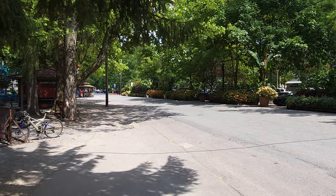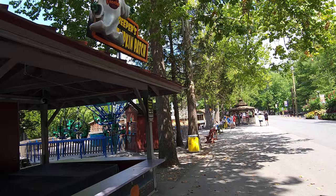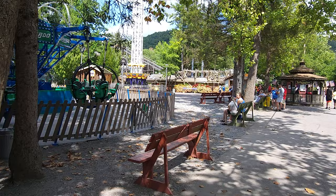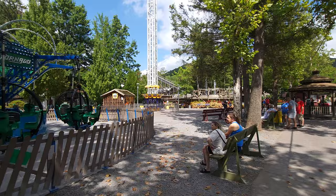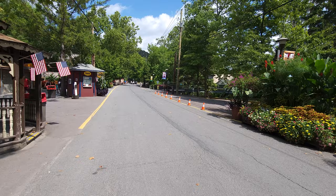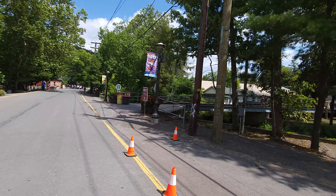There's still probably about 40% of the park we still have to hit — this might be our longest Explorer video. They have so many attractions here, it's crazy. They've got pumpkin patches ready. This one is Tornado, one of their newer attractions, right next to their drop tower called Stratosphere. So that's Tornado and that's Stratosphere — one of the best names for that kind of attraction. Over here there's a little cove and right there is Flying Turns. Over here to the right is actually Twister, their other major wooden roller coaster, so we want to go show you that.